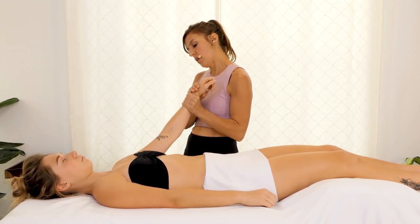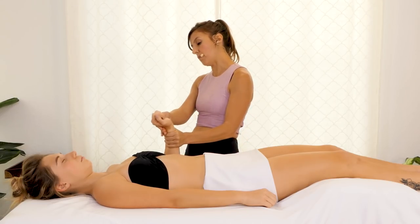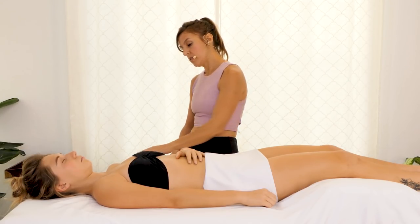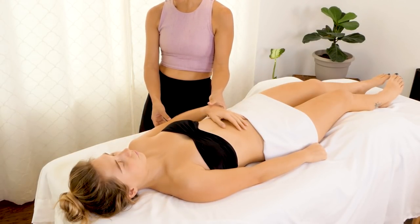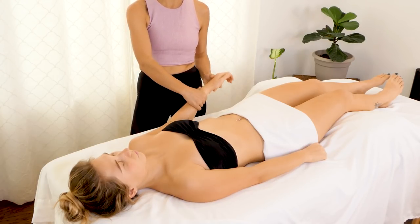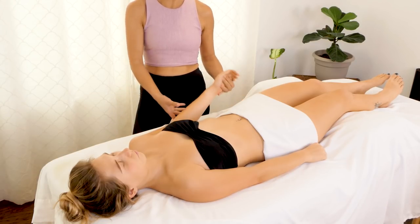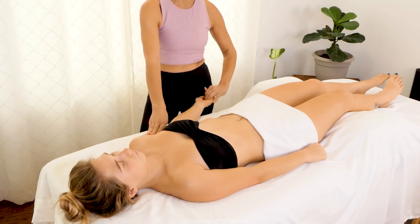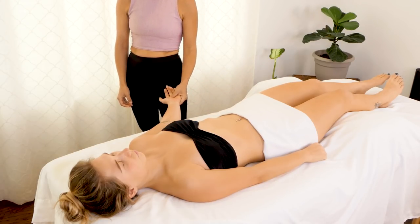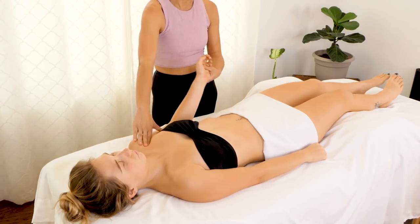So we loosened up the extensors, we loosen up the palm, we move the arm to try to figure out if there's a holding pattern, and I like to place the hand in a different position just to create a little new pattern. The idea of opening the palm out versus laying like this — which is a very common posture if you're working at a desk — is that if you open the palm up, you're getting a stretch through the bicep, through the elbow and down into the hand. That might mean your person's hand is off the table, but that's a subtle stretch, a reminder of the tension that's working in the pec.